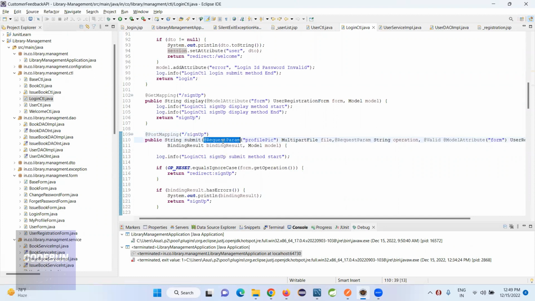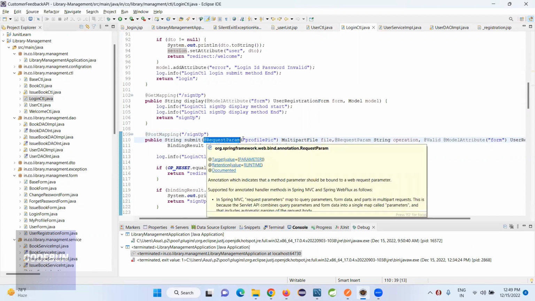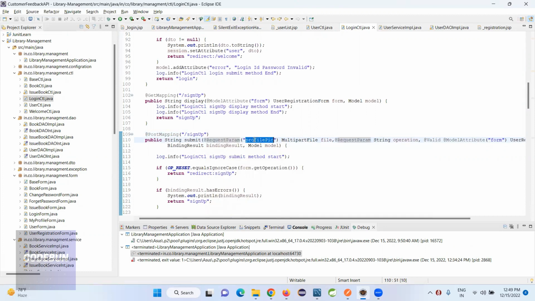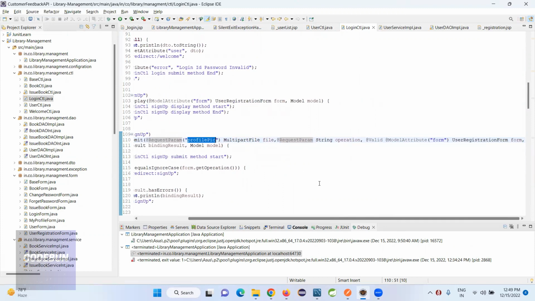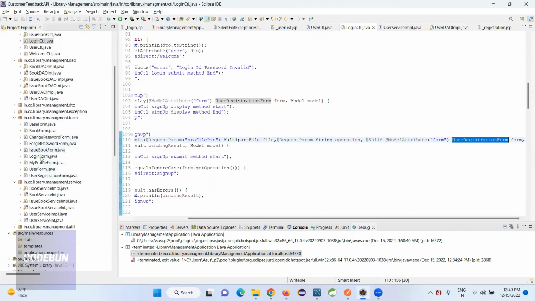So here again, we are doing the same thing. We are calling the request param, and especially we are defining the profile pic as a multipart file because it's sending some image or media file from there. After that, we have another request param as a Spring operation that we have done in the login as well, valid operation form. So what form is coming? This time we are creating an object of user registration form, not login. Under the form, we have one method as a user registration form, so we are creating an object of that.